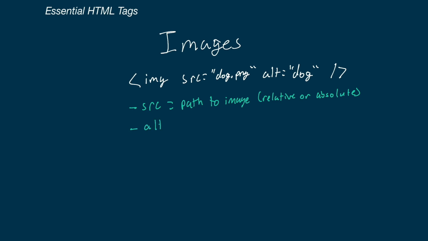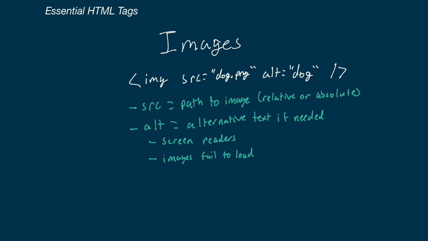The alt attribute is used for alternative text, and this is when we aren't able to display the image for any reason. One potential reason for this is screen readers. They need a way to determine what to say the image is of. Another reason could be if somebody's internet wasn't able to download the image, it would need a way to display in the browser what that image was of to give them the best user experience possible. And as we're writing these alt attributes, make sure to write something that's descriptive, that somebody would be able to understand if it was said verbally to them.